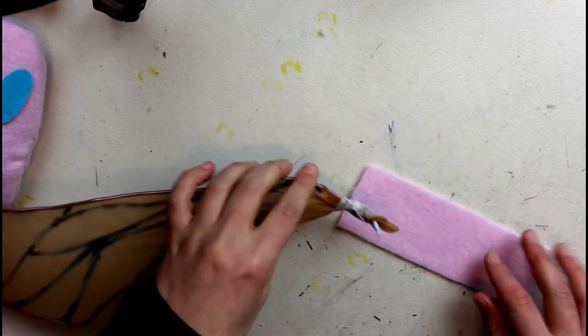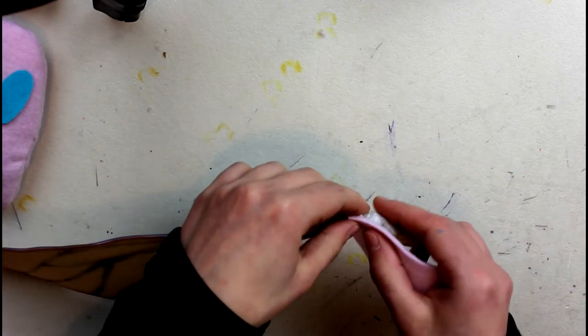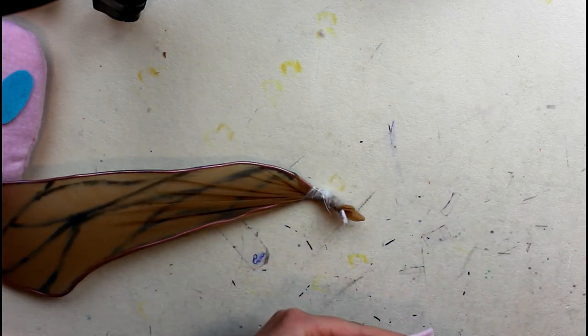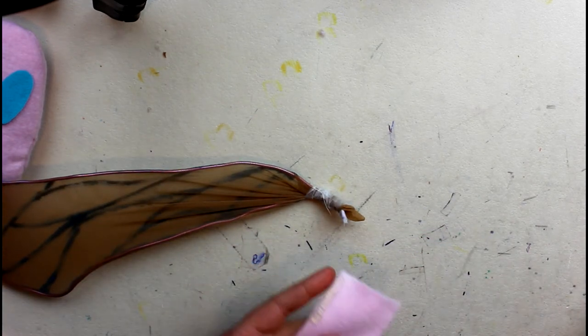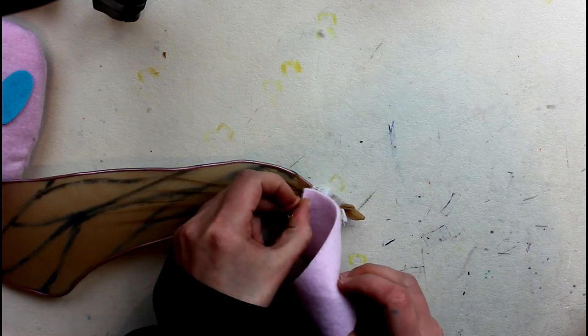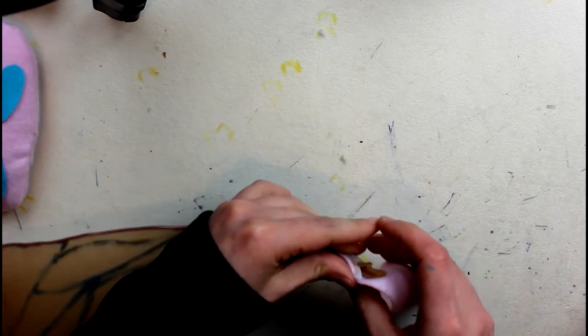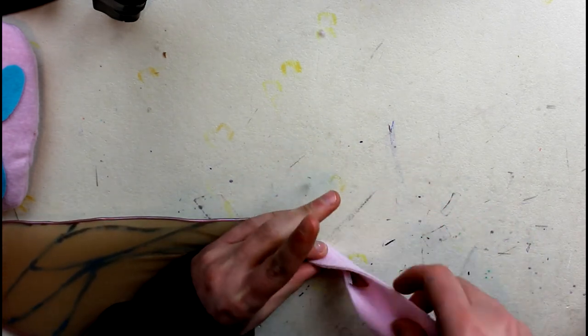Once your wings are dry, we're going to hide those ugly bits with a bit of fleece. You need it to be wide enough to go all around nice and snug and quite long. We can always trim them later. I'm going to glue mine with hot glue but you could sew it together if you wanted to.